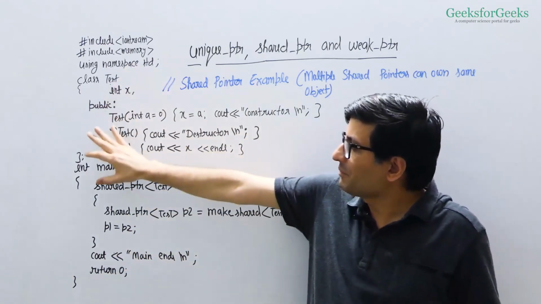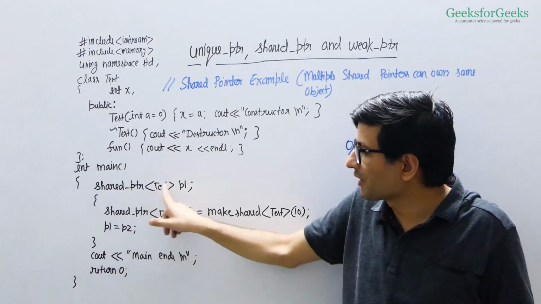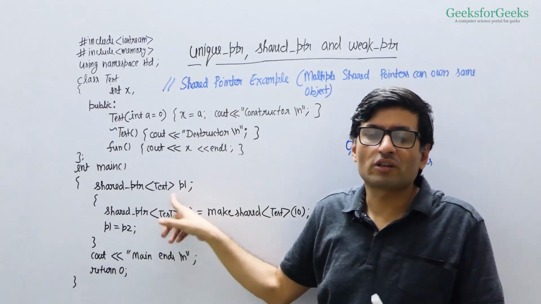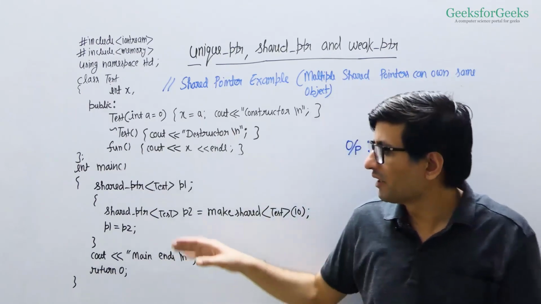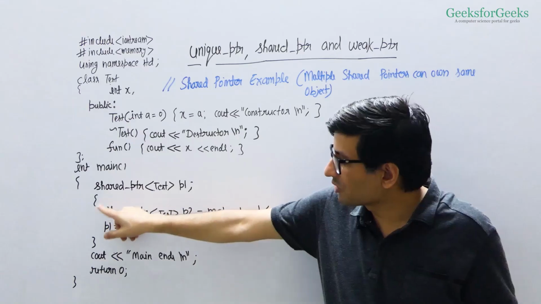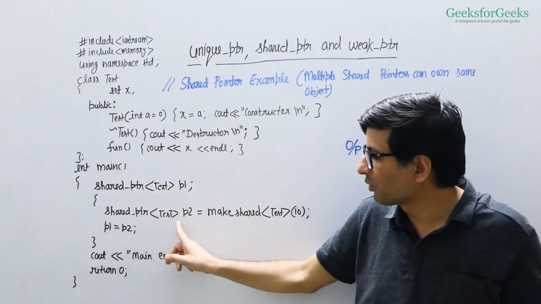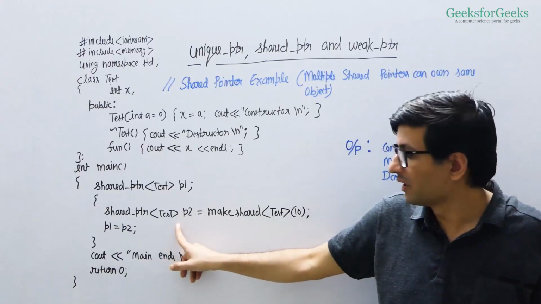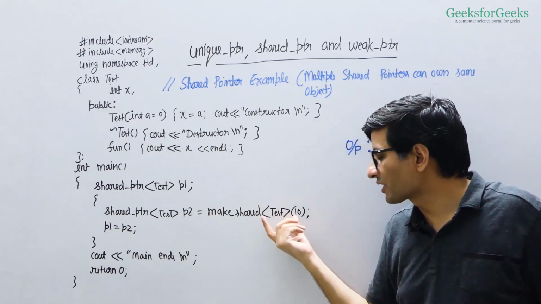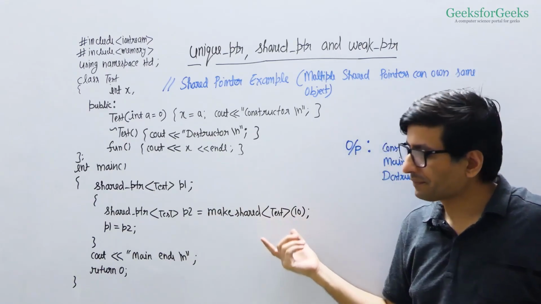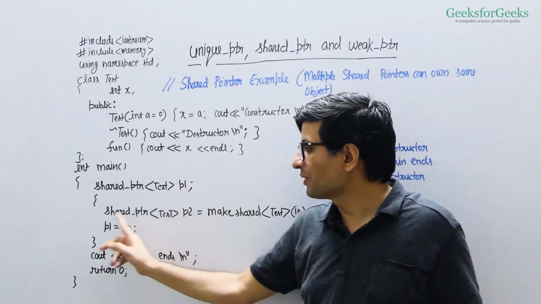This test class is same as we have been using. Inside this main function, we have created a shared PTR P1. We have not allocated an object for it. It's just declared, right? Now, we created a scope using curly brackets, and inside this scope, we created one more shared PTR variable P2. And we created it using make_shared, and this time we constructed an object with value 10. Now what we've done is P1 equal to P2. We have assigned P2 to P1.